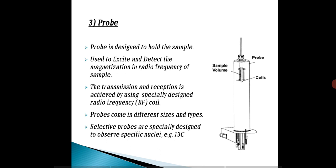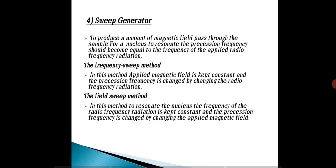Example, 13C. Sweep generator. To produce a suitable magnetic field passed through the sample for a nucleus to resonate, the precession frequency should be equal to the frequency of the applied radiation. There are two types of method: frequency sweep method and field sweep method.